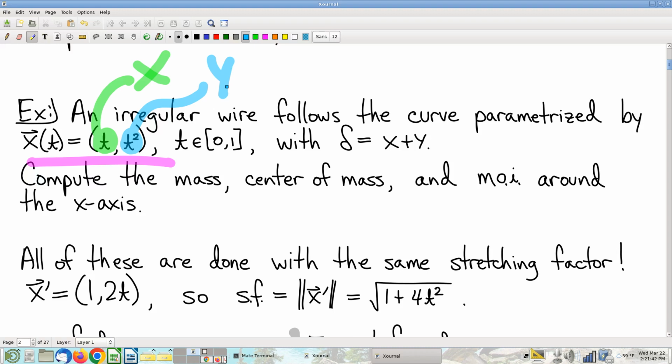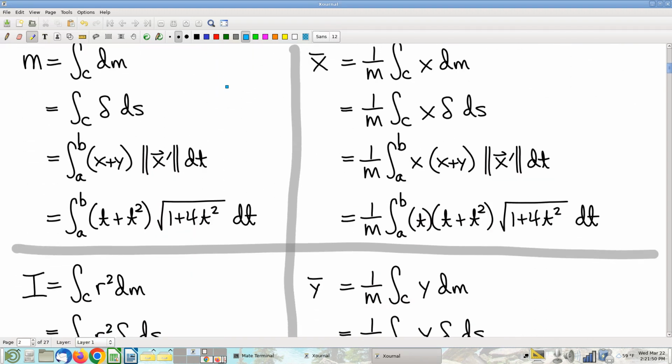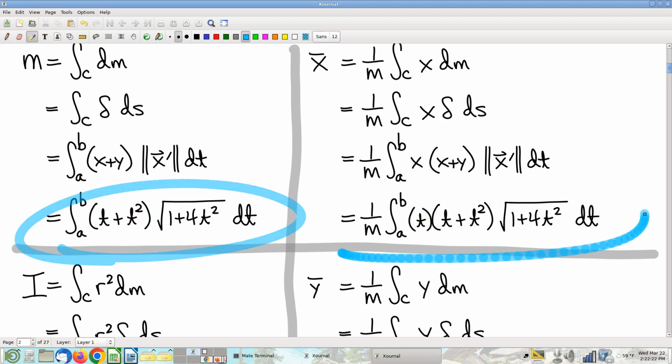In this case, for this parameterization, x is t and y is t squared. Cool. So here we go. x is t. Everywhere I see an x in any of these integrals, boom, t. Likewise, y is t squared. Anywhere in any one of these integrals, you just plug that in. So, again, the parameterization, just like a change of variables function, tells you how to plug in. Okay. And so with all of this done, you end up with a bunch of single variable integrals that you can just plug and chug.